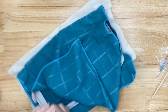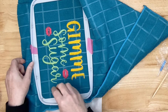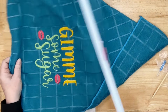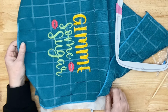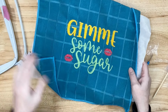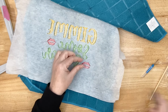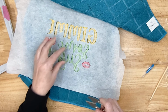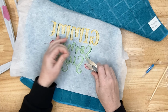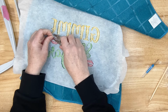Then we can get that back stabilizer off. I don't even see much hoop burn. That's great. Now I like to kind of trim up the back before I take the stabilizer off. I think it gives me a little more protection from cutting the fiber of the towel.